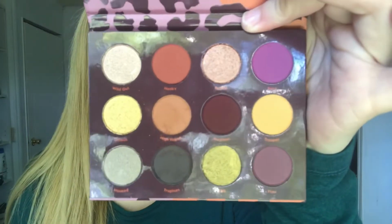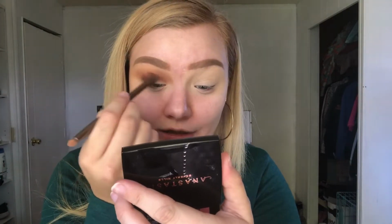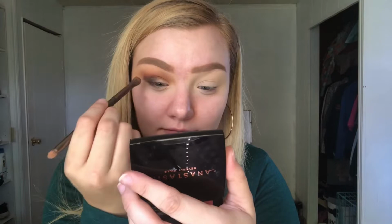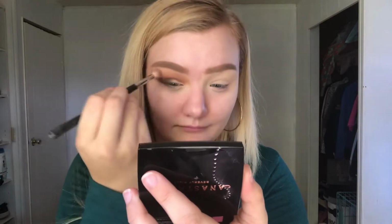I do want to pick up the shade Hooky in the palette because I think that will help me blend the transition area and the green together a bit better. So I'm going to sandwich that right in between those two shades. I can see clearly now, the patchiness is gone. Ooh.